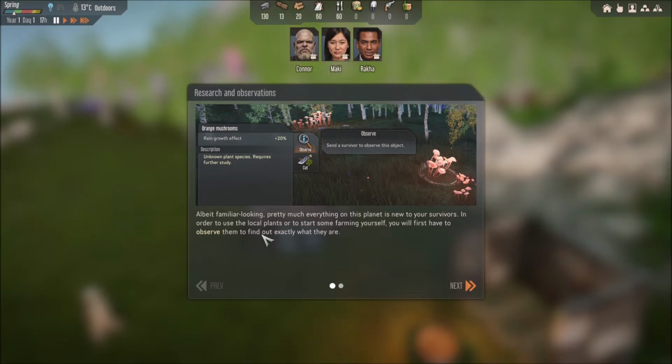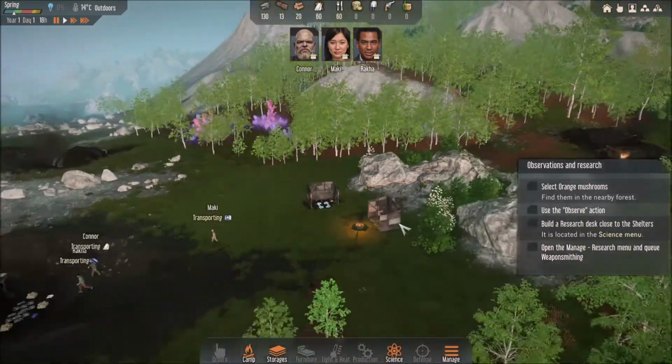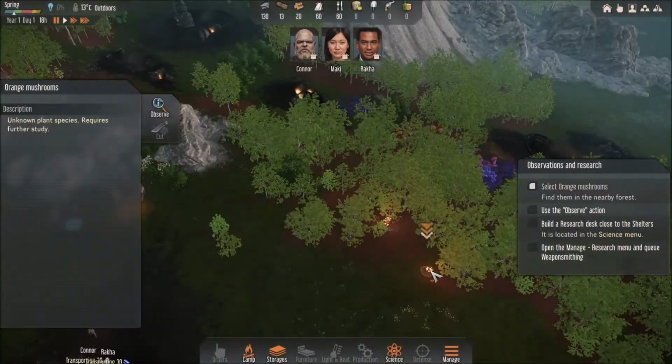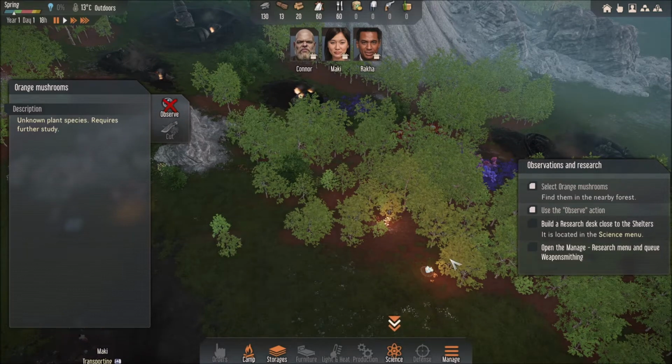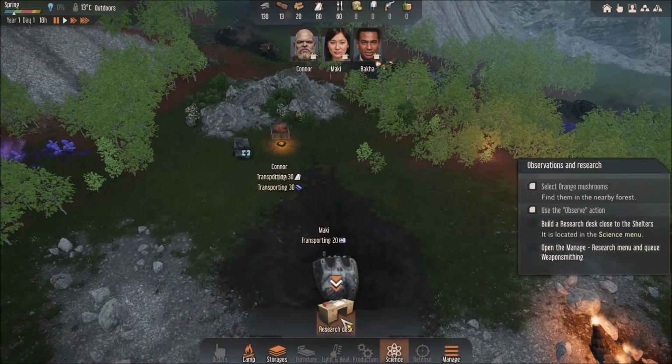You will first have to observe them to find out exactly what they are. Rain, grow effect, unknown plant, species require further study. Select an orange mushroom, find them in the nearby forest. What? Oh, this guy? Use the observe option. Observe. Build a research desk close to the shelter. It is located in the science menu. Science. Okay.